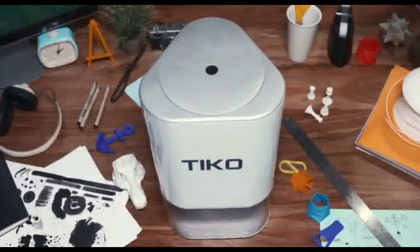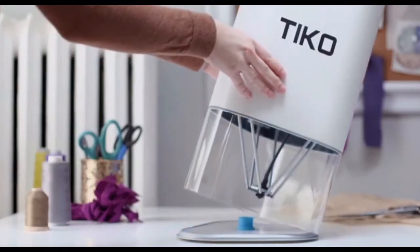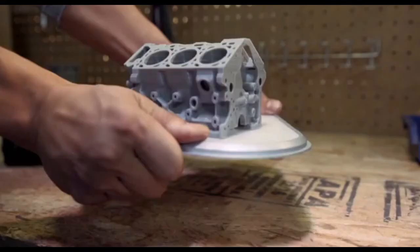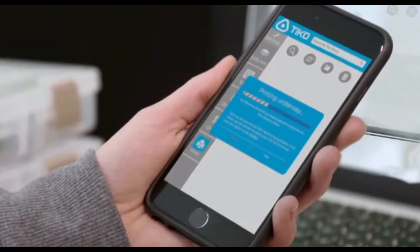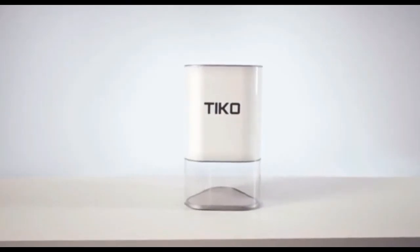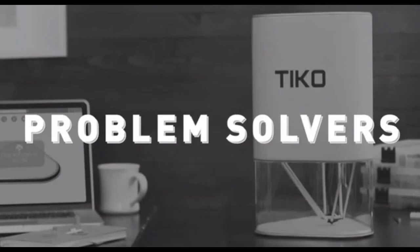And it doesn't stop at Unibody. Tico has an internal filament tray, an enclosed build chamber, auto safety shutoff, a large print volume, a flexible base, wireless connectivity, and cloud-based software so you can print from almost anywhere on any internet-friendly device. That's the beauty of Unibody design. It's better and it costs less to manufacture. We could set the price higher, but we want everyone to have a Tico.